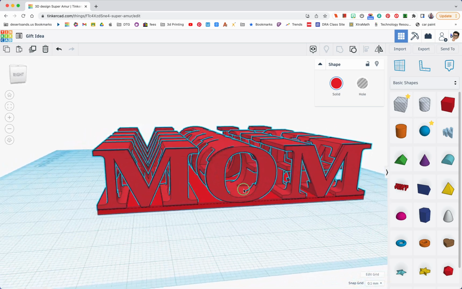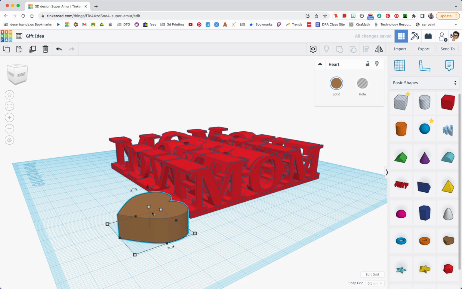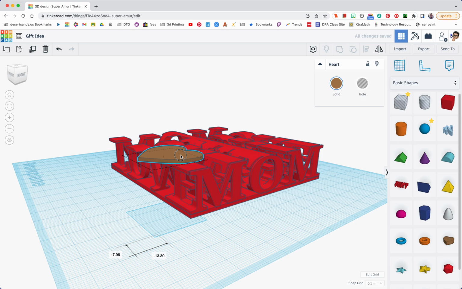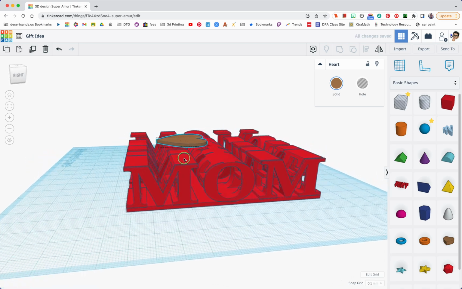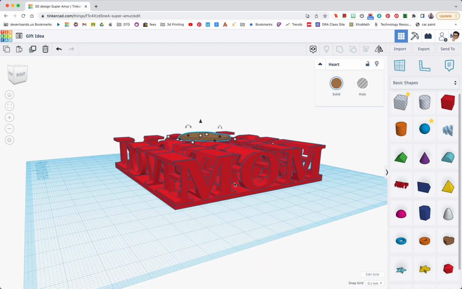Now, from this angle, it says love. From this angle, it says mom. If you wanted to decorate this, maybe put a heart on the top. That's fine, too. That's something you can do if you wanted to. Or maybe, you know, make it stand up. However you want to do that. Up to you. I just thought it'd be a quick, simple gift. Maybe put, instead of mom and love, you can put somebody's name and kind of like you or don't hate you. I don't know. Up to you.